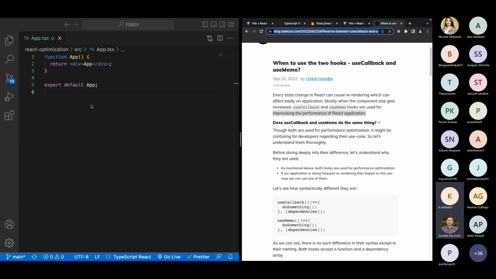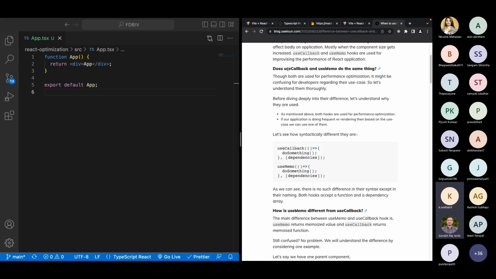So then what's the big deal, right? What happens if our component re-renders? Let's see what the issue actually is. Until now, there is no issue. Absolutely fine. We can work on a React application without introducing these two concepts, useCallback and useMemo. But once your application starts growing, you will sometimes need to introduce these two. But do not always use them actually. We'll see why we will not always use them, and why we sometimes want to use them.